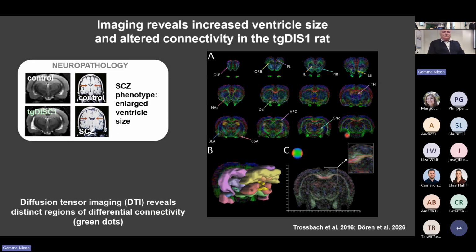And this is part of the collaboration that we did with Tony. Initially, many years ago, we saw slightly elevated ventricles, and in a very new study published last year, we also saw connectivity differences by diffusion tensor imaging. This is a study done by Josie Duran and Julia Koparnikova from Düsseldorf. We saw different connectivity in different regions relevant for social behavior, as I will explain in a second.